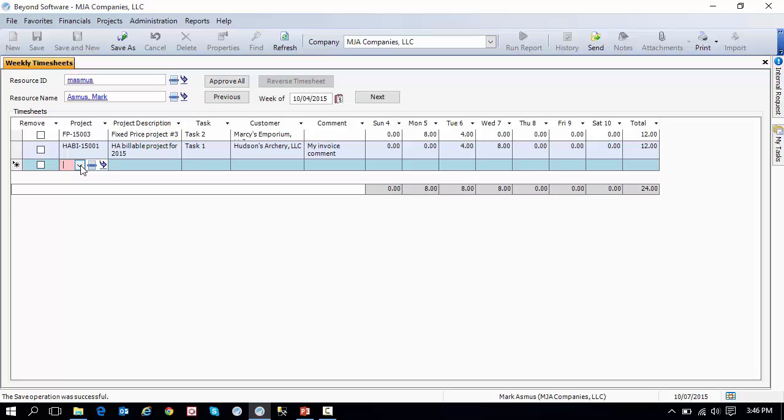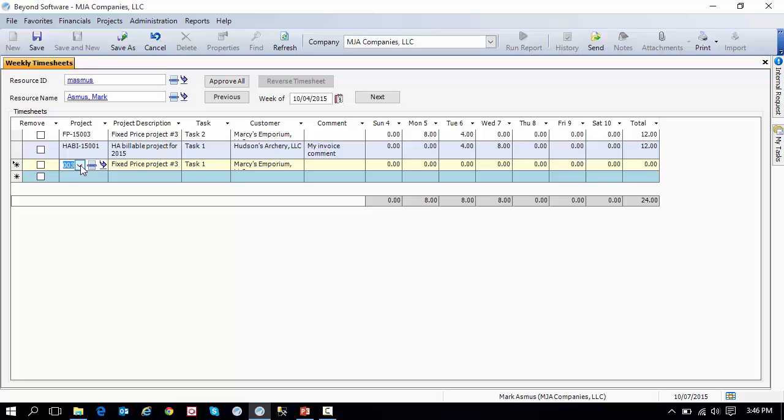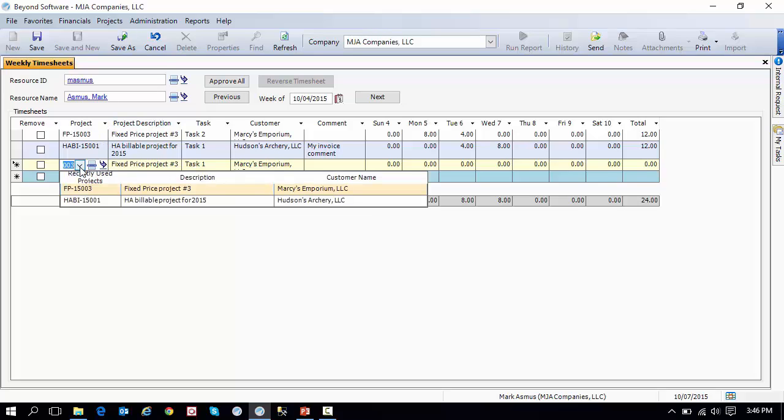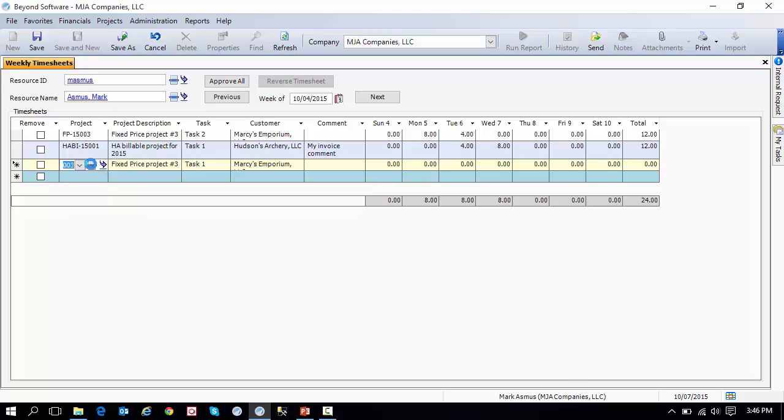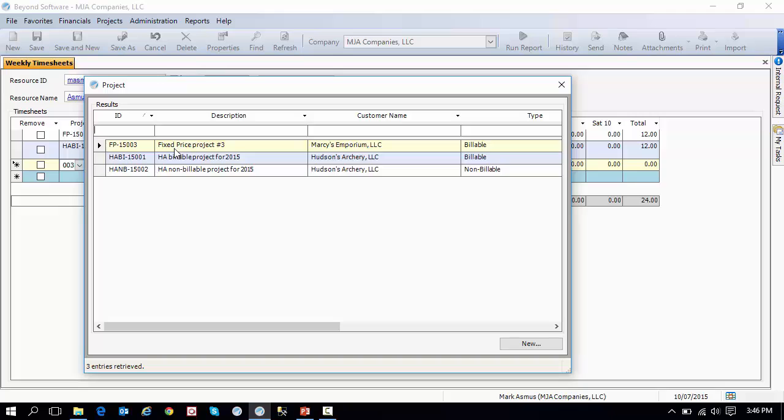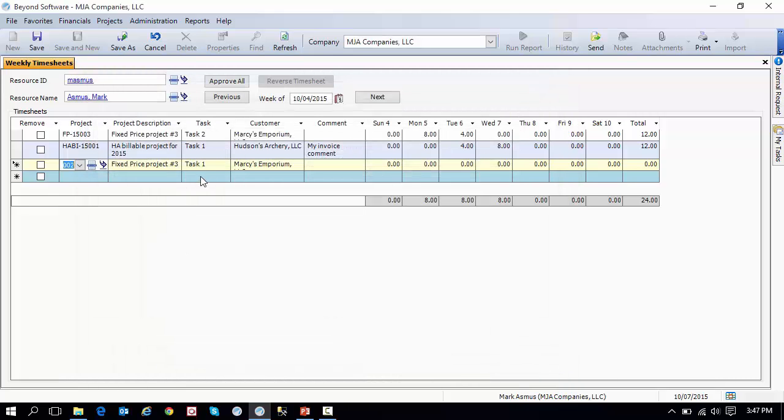If I need to add a new project, I just click into a new line. There's a few ways of entering a new project ID. I could start typing it. It'll try and populate it with what it needs to be. Or I could use the drop-down button, which will show me a list of my recently used projects. So it's going to remember that I've used these 2 projects recently and jump straight to them. If I don't see it in my recently used project list, I can use the lookup, view a lookup of all the projects that are available in my system. I can select it.